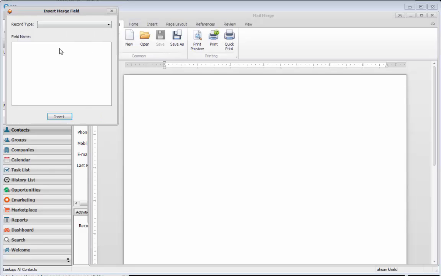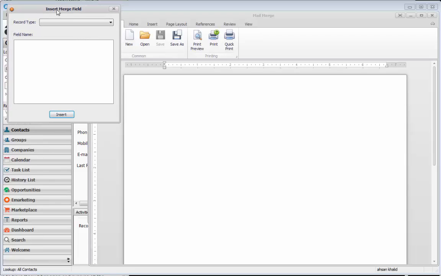In addition to your mail merge window, you will also see a smaller secondary window, which is actually used to add fields from your ACT database to your template. As you can currently see, it supports contact, opportunity, and custom table fields. Software is basically a custom table that I have set up in my database at the moment, but for this demonstration we will just use the contact table.